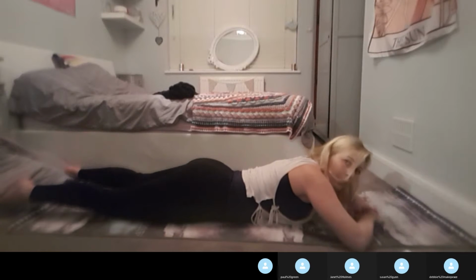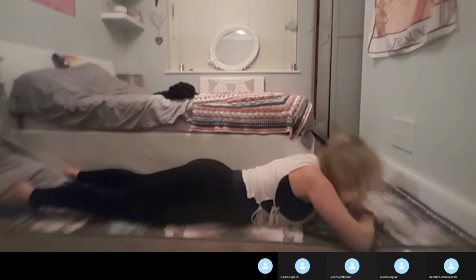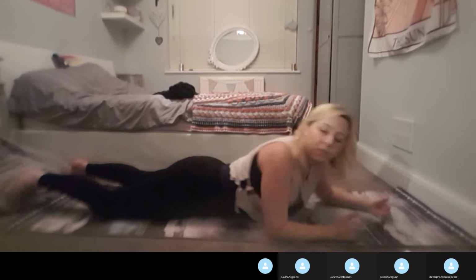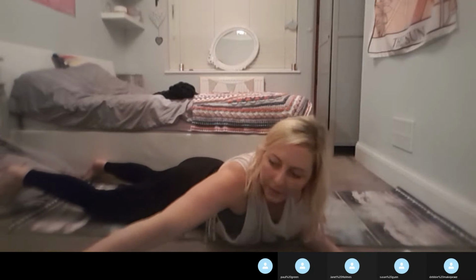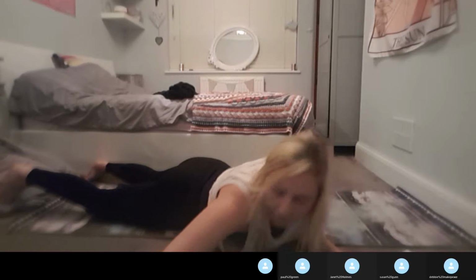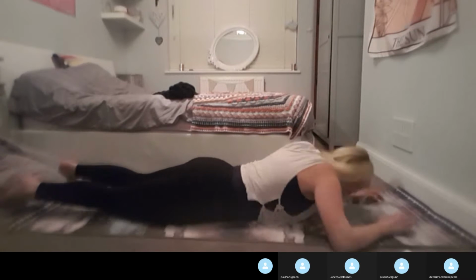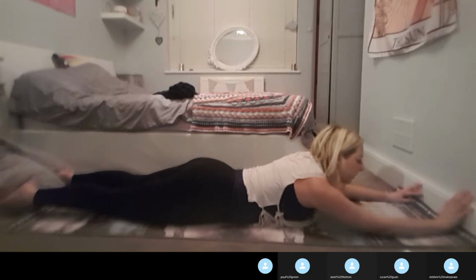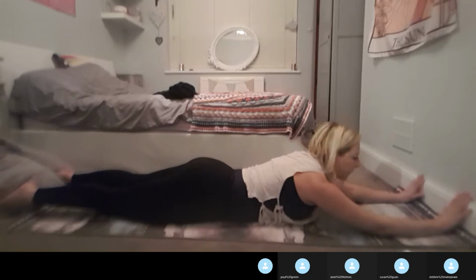Exhale, come down. Cross your hand. Nose forehead on the back of the hand. Rock your hips. Gently rocking hips. Let me turn this down. Coming up. This time, leaving left hand down.